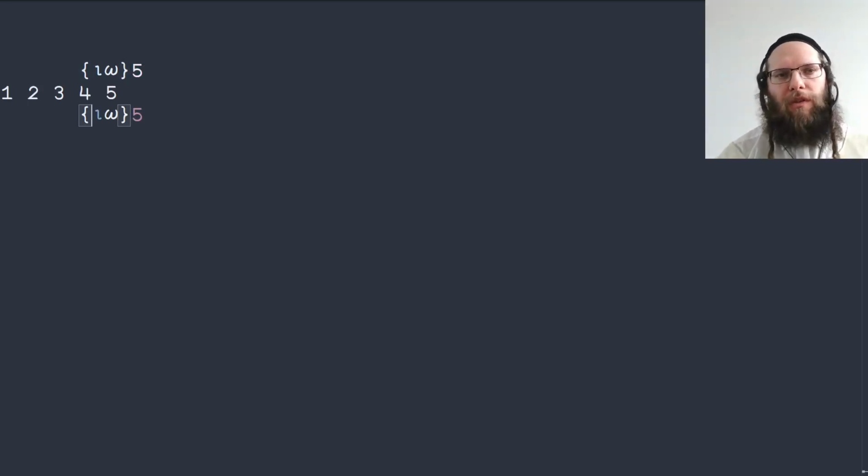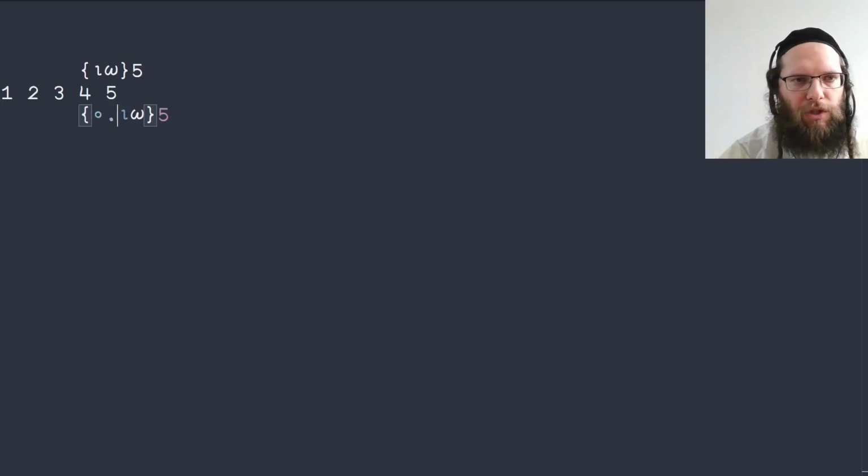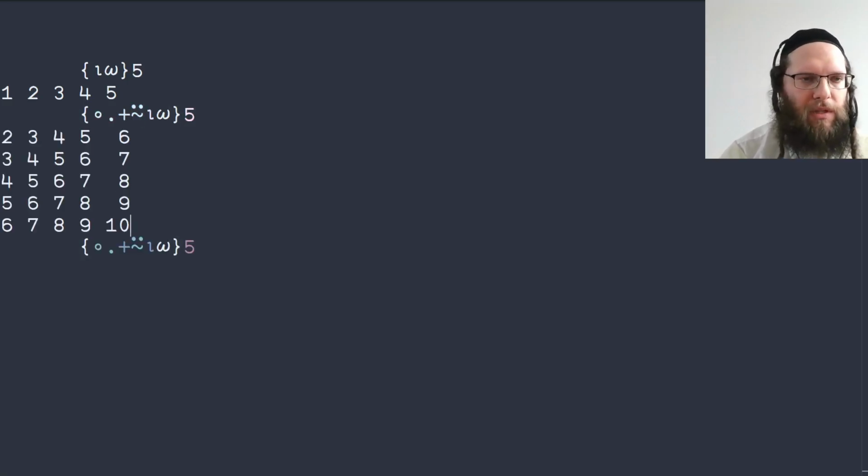So this calls for some kind of table, and something that goes diagonally increasing towards the bottom right from the top left is an addition table. So if we create an addition table, we write a jot and a dot, and then the function we want. This is like an outer product, but it's an outer addition. And we want to use this iota omega on both sides. So instead of writing it twice, we write the selfie operator, also known as commute, its official name. And here we can see how it increases towards the bottom right.